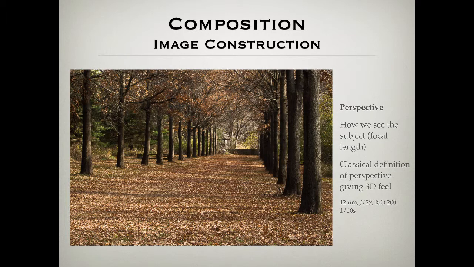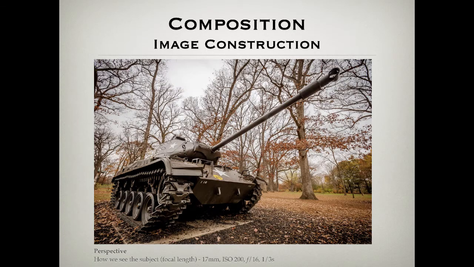Remember the discussion about focal length, and 50 millimeters is a normal lens, we call it. That gives us about the same amount of expansion, contraction as we see with our eyes. So this was shot with a 42 millimeter lens on a DX crop sensor camera, which would give it 64 millimeters. It's also a cropped picture. So that also draws us more into it and gives us a little more of a telephoto view. We're kind of compressing the scene a little bit more than what our eyes might see.